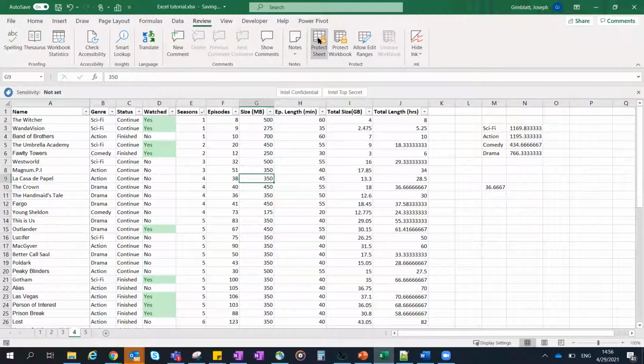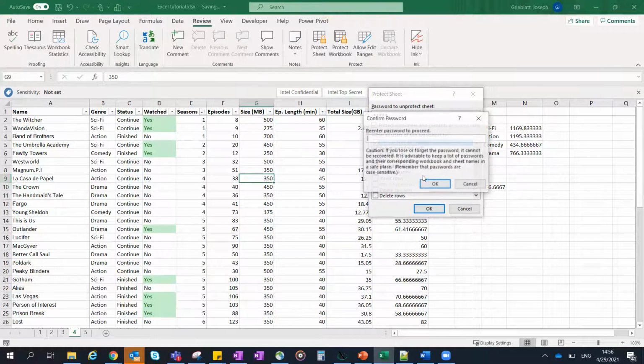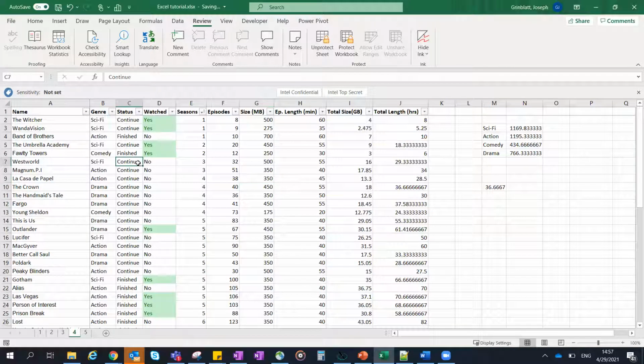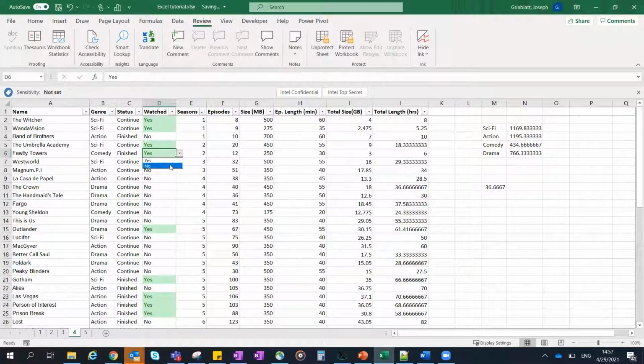So you can't change the yes and no, and you can't change the other. Yeah, exactly. I just did it the other way around, but you got the idea. Now you can still edit this one, but I cannot even switch it to no. The other one, but you got the idea.